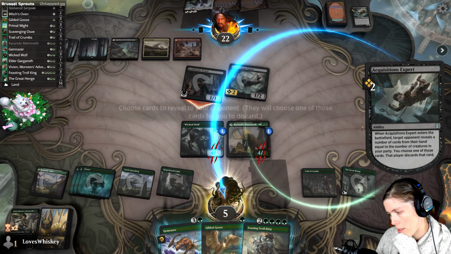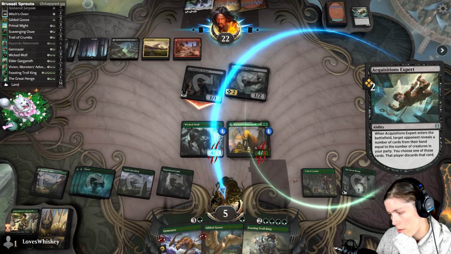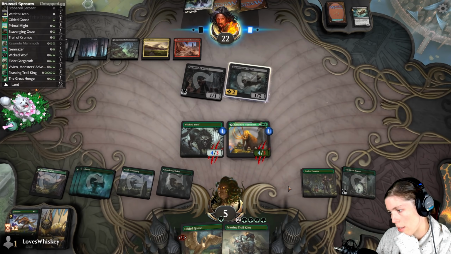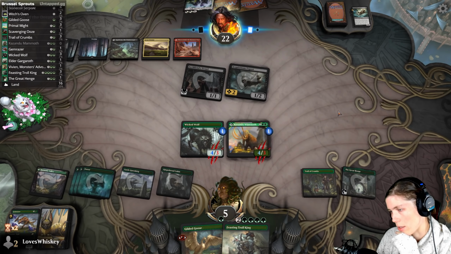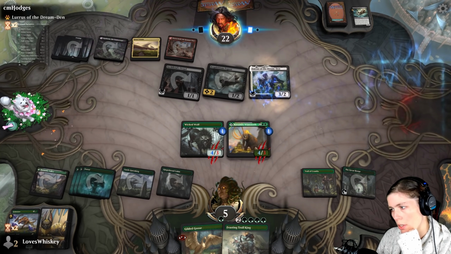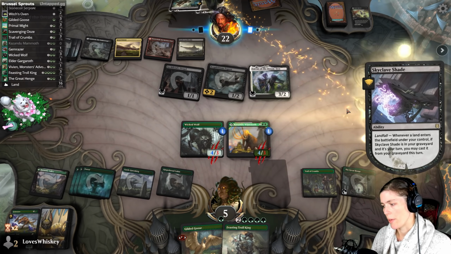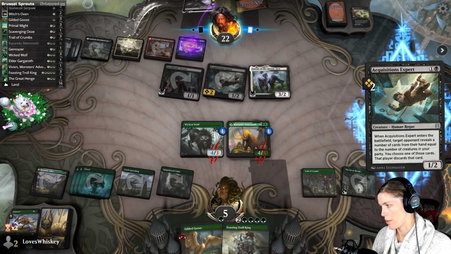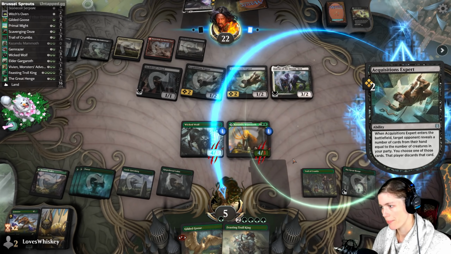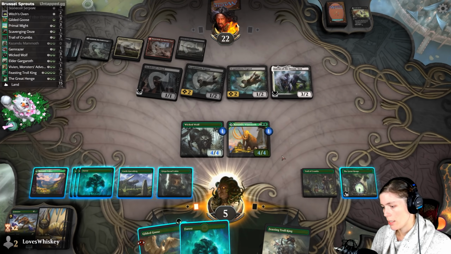All right. So they can get rid of Feasting Troll King. Nah. We'll give them these two. So now they can Lauros and cast something for one, right? They only have one more land. Can't cast both of them. Let's hope we can kill this Lauros here. All right. Okay.